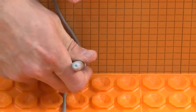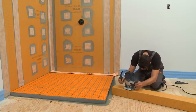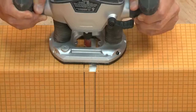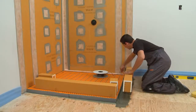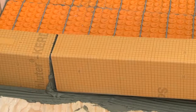Mark the curb where the cable will be installed. Cut a ¾-inch wide by ¼-inch deep groove into the curb. We used a router to produce a nice clean cut, but you can use other tools for the job, such as a table saw, circular saw, or even a utility knife. It is important to do this before installing the curb, because we won't be able to cut it once it's installed.